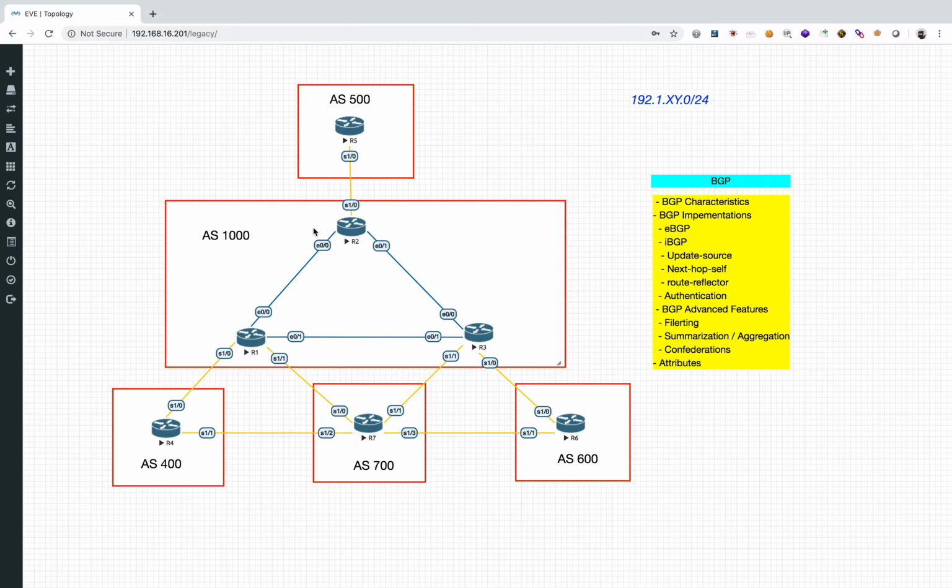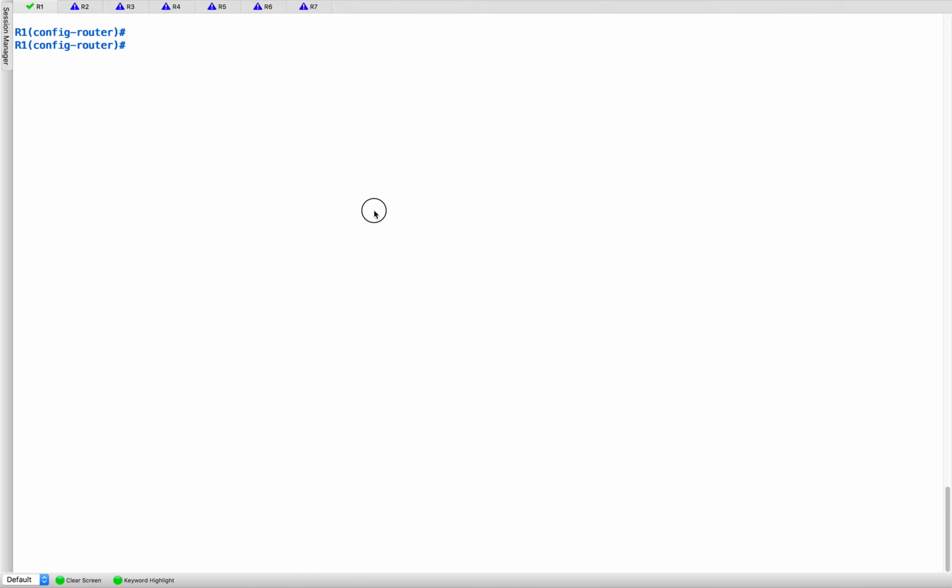So we'll start with configuring the iBGP in this segment, R1, R2. But before that, what is the prerequisite? Like I told you, the prerequisite is that we need to have an IGP running, say OSPF, EIGRP or something, and we need to have at least one loopback address of each of these routers, R1, R2 and R3, inside that IGP. That's the prerequisite. You will understand why when we go and configure.